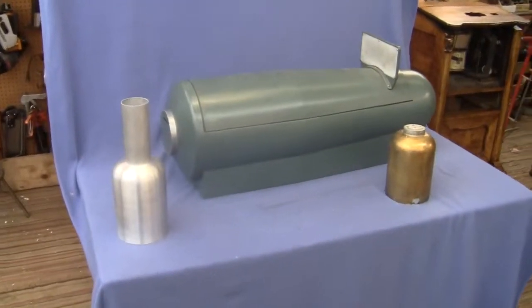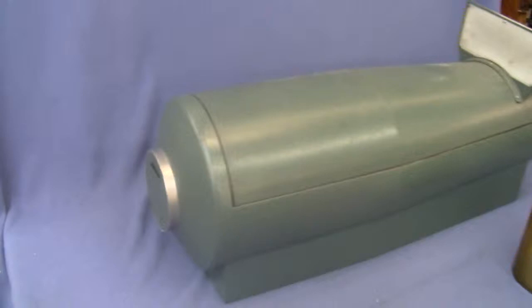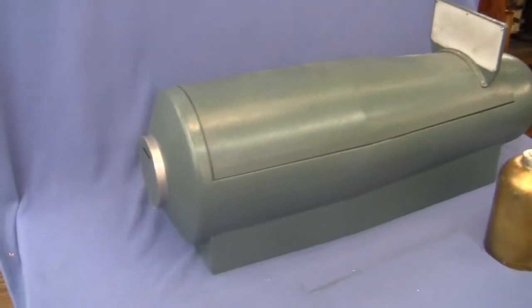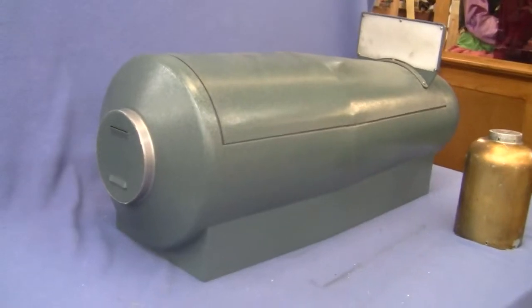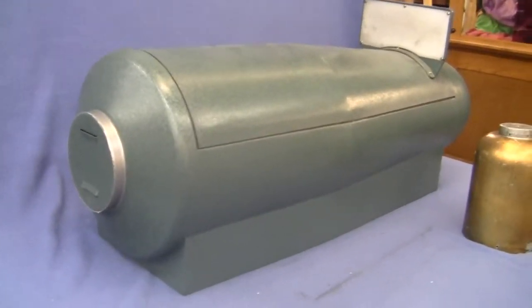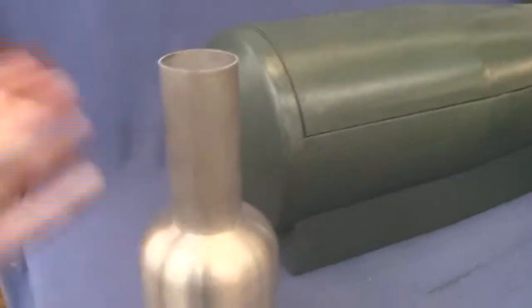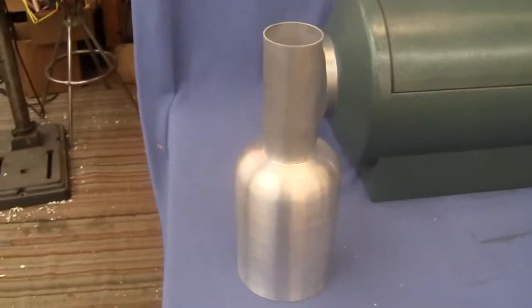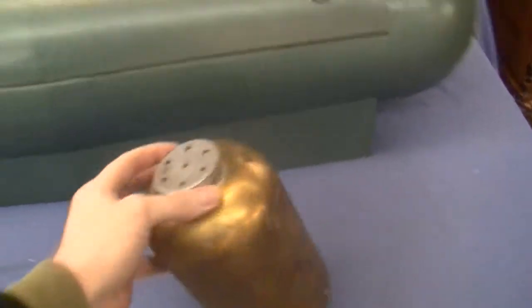Okay, up for auction is a reproduction nozzle for the end of the Mutoscope Skyfighter machine, or Mutoscope clip-and-nip machine. This is a top portion of a Mutoscope Skyfighter, and here is the nozzle piece that we reproduced. It is a two-piece piece. Here is the original that we had it cast from.